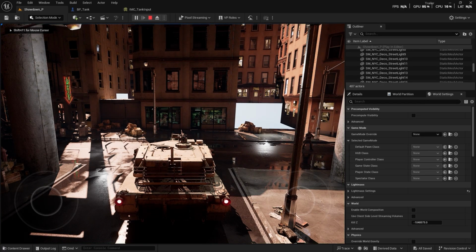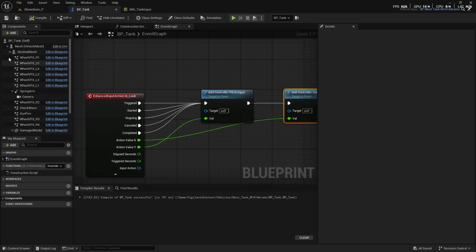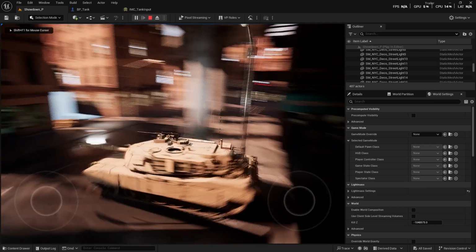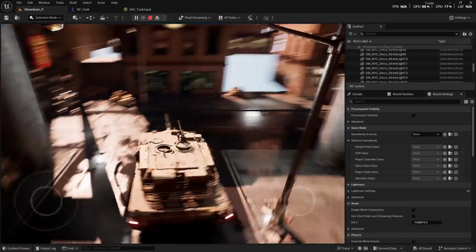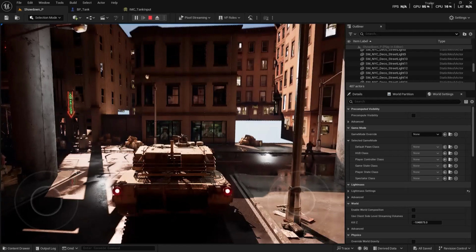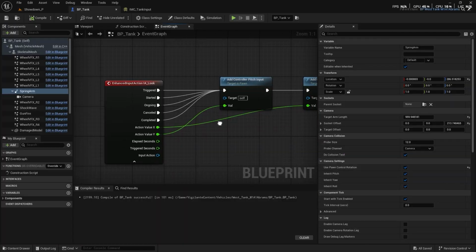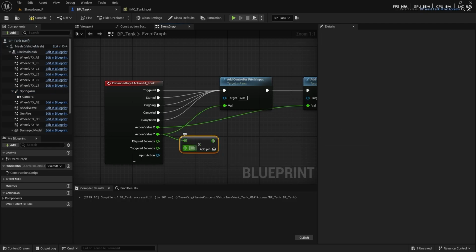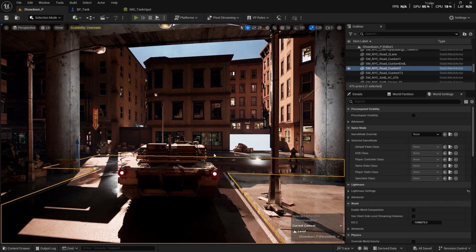You can see we cannot look around. That's because I'll just come down here to the spring arm and tell him use pawn control rotation, like that. I'll compile and save. Now if I come here, you can see we can just look around, and that is great. But there is one problem, and that's with pitch. I just want to negate the value. I'll just tell him multiply this value by -1, so that way it will work as I want, like most the games work like that.